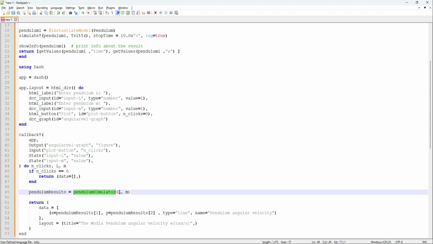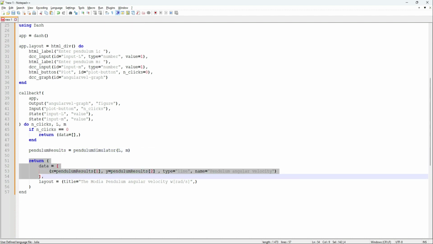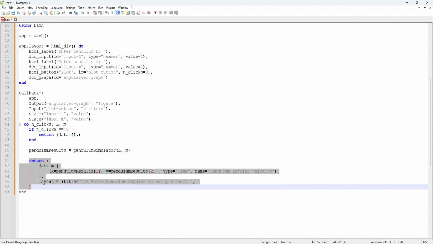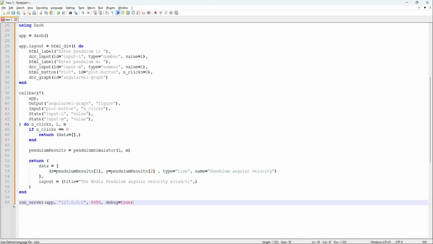In this case, it will call the pendulum simulator function with the different values and return an updated figure, as you can see with the pendulum results. Notice that we can give a title and so on to the figure. And then, last but not least, we add the run server command that will run our app listening at a certain address that we specify.